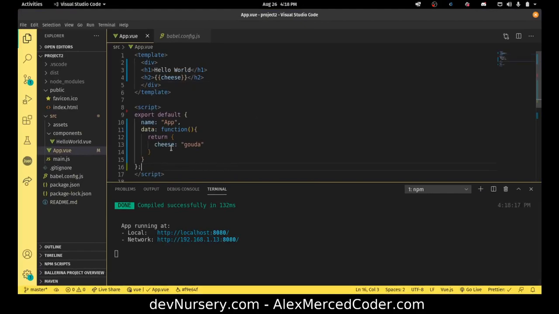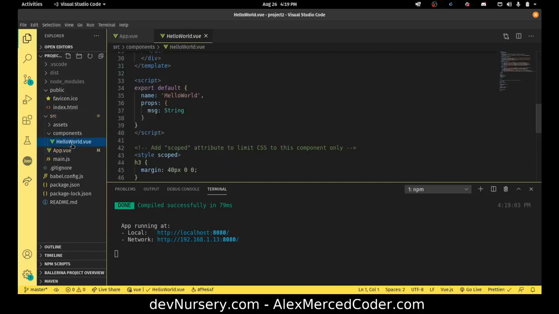Okay. But again, data is going to be slightly different. In just a pure Vue instance, data could just be an object. In this setup, when you're creating components, data has to be a function that returns the data. Otherwise, everything else is kind of the same. Okay. And you get a couple of new cool things you can do, which will be more visible as we create another component. So let's do this.